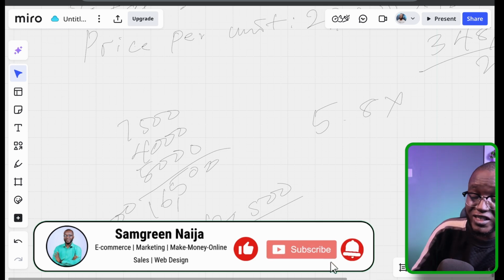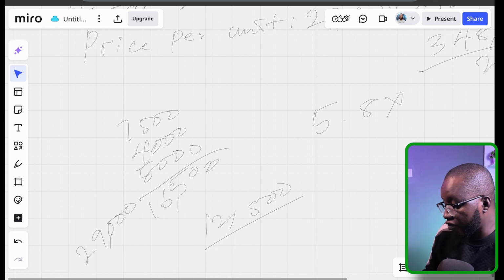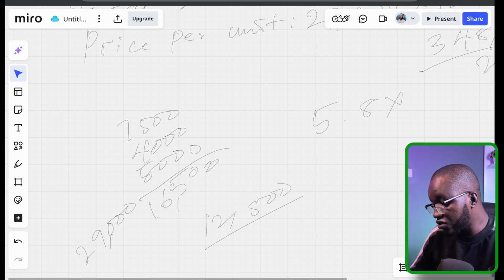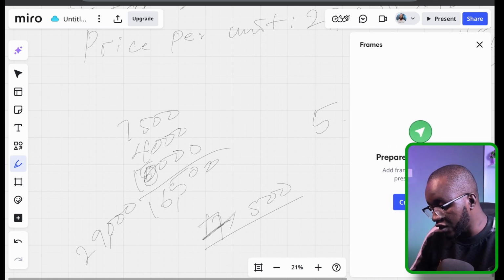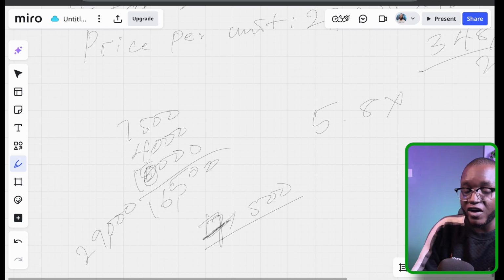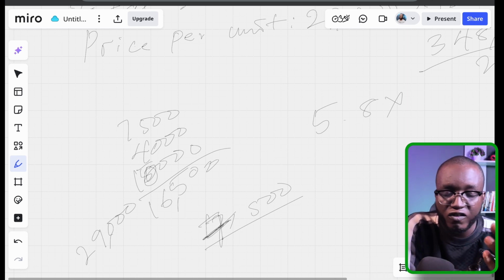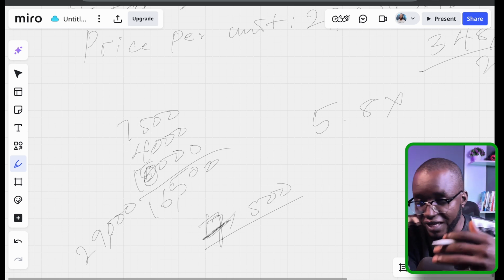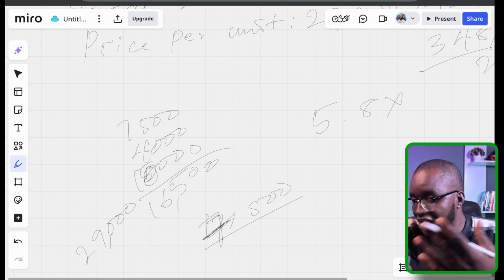So with this second validation, if you arrive at this validation, then you know that this product is a good product. However, as time goes on, as I said earlier, the ad cost is going to increase. Even if the ad cost increases to 10,000 naira per sale, it means that your profit is going to come down to 7,500, which is still good if you have a bundle, an offer, and other things to support it. It's still a good profit margin considering the fact that the product is just 29,000.